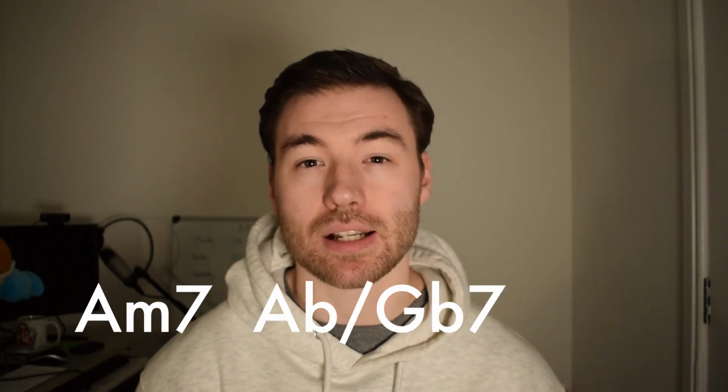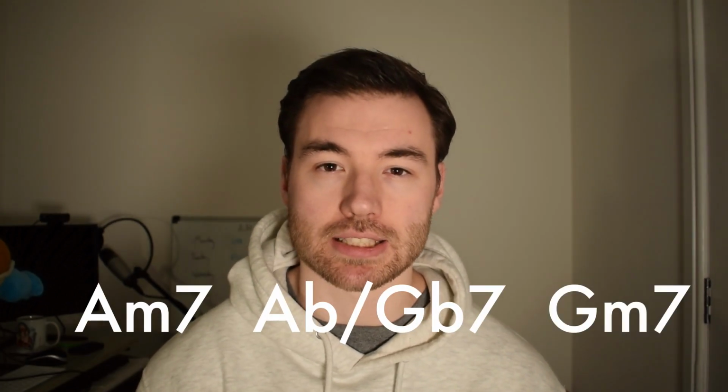So in simple terms, we go A minor 7, A flat over G flat 7, then G minor 7. That middle chord is acting like a passing chord, like a D7, to get from A minor to G minor. The great news is this is really easy to build.